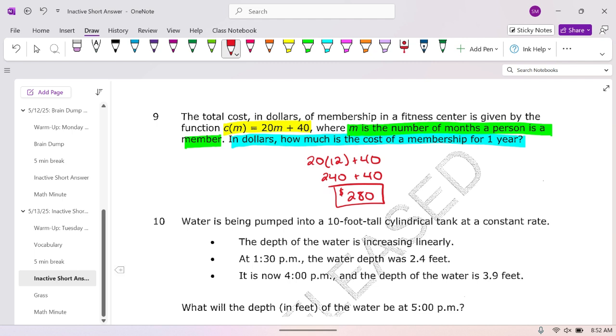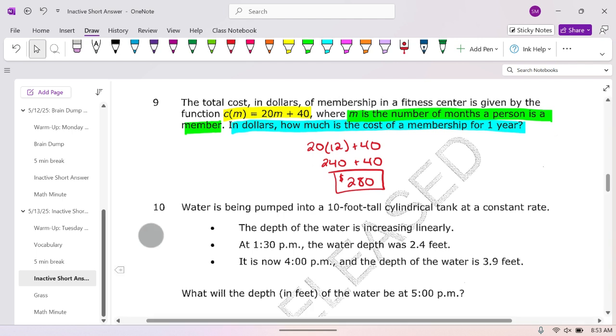Now, number 10 was a bit tricky. For this one, the graph method would very much help with it. On the next table on your sheet, this is where I want you to write down stuff. I'm going to erase it on my end, but we're going to look at this first.